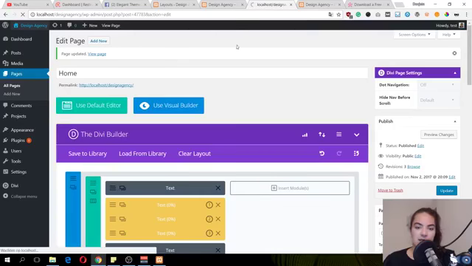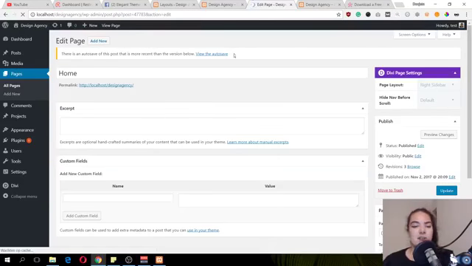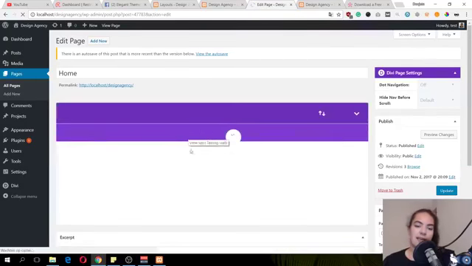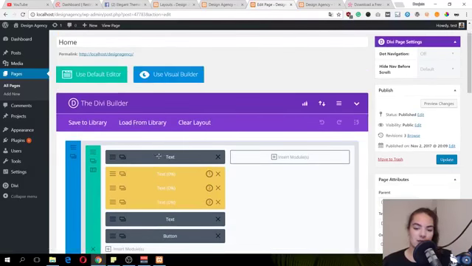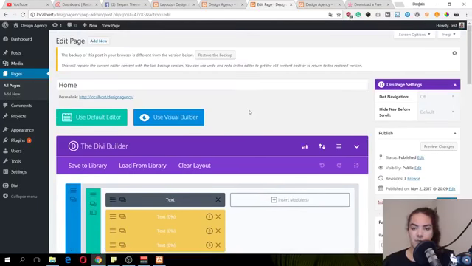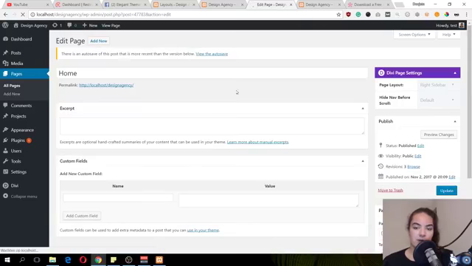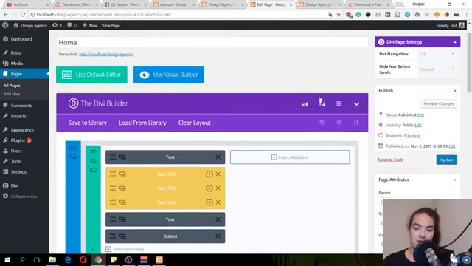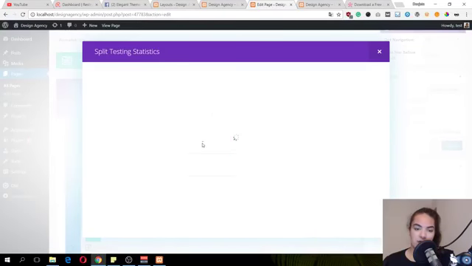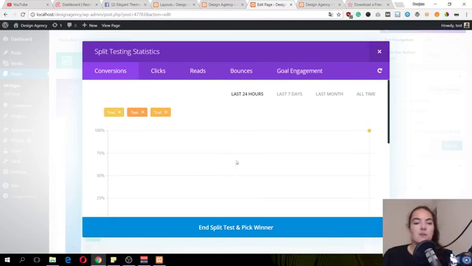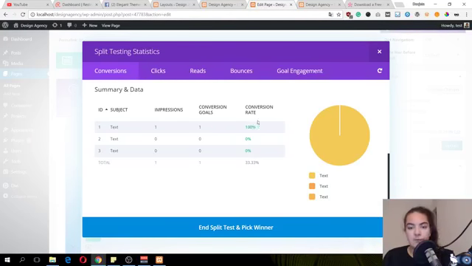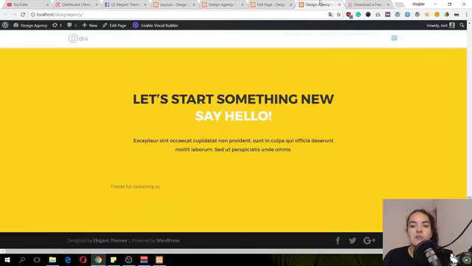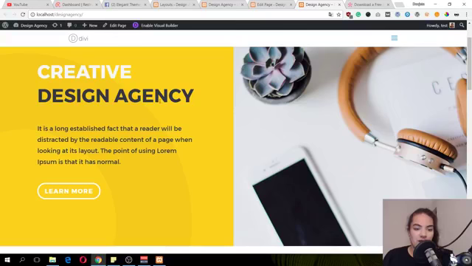It takes a while until everything is processed, all the data is processed. So it might be the case that it's not gone through yet, which is obviously the case right now. Usually you do have to wait a little while until the stats are shown. Let's see if I get any results by clicking here. Anyways, there are no results yet. Oh, actually there is. So as I clicked on the statistics, I can see that I have a conversion rate of 100% for the first text module, which was this creative design agency copy.